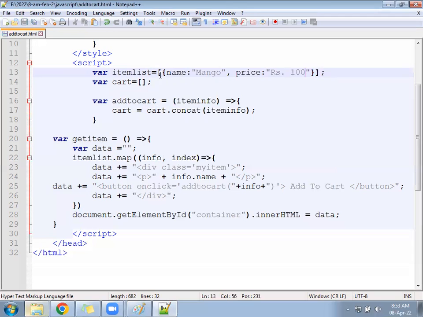This one item I store here by default. So when the page loads, it will display one item's details. One item at least it will appear.